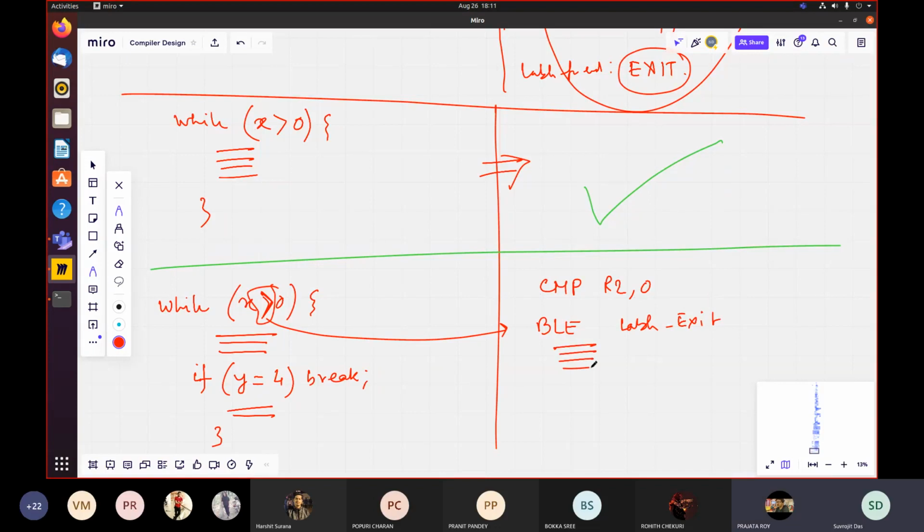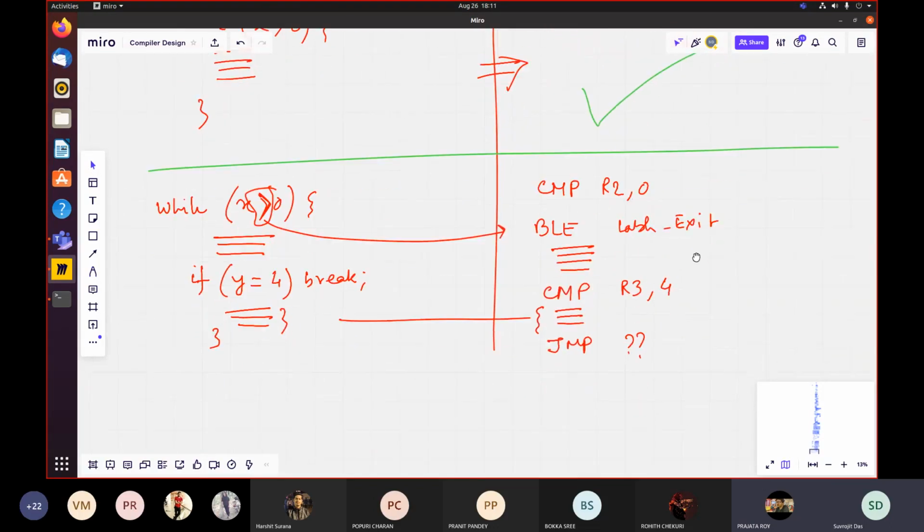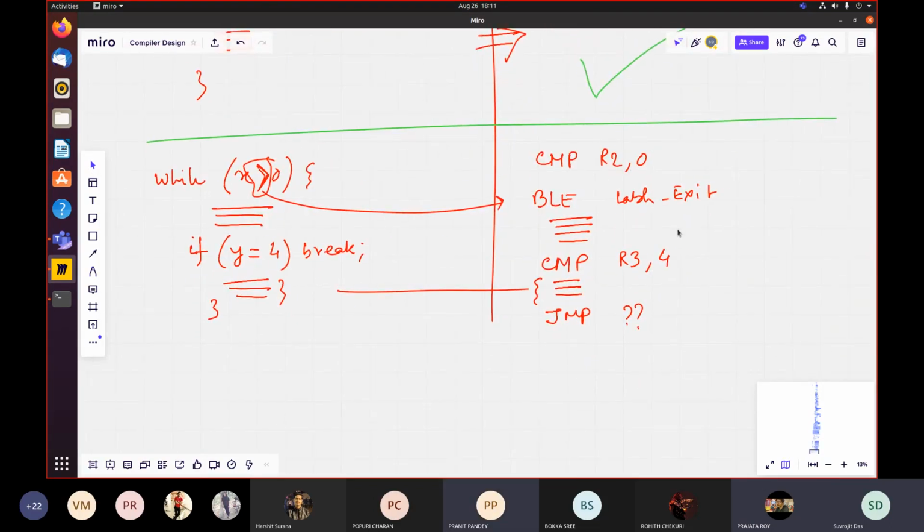And do the stuff here, and then compare, say y is in R3, with 4, then you do what is required here, this bunch, and then do a blind jump to where? Tell me. To the CMP statement, CMP R2, 0. Yes.